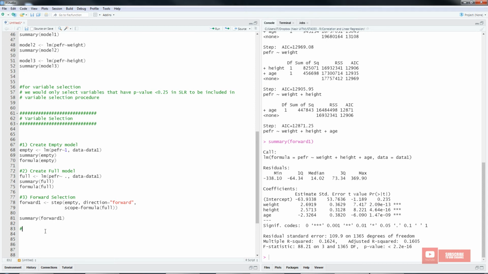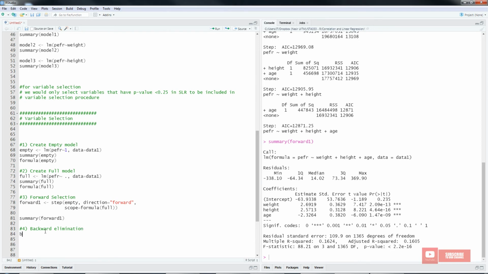So now let's look at backward elimination. We need to do the same procedure.